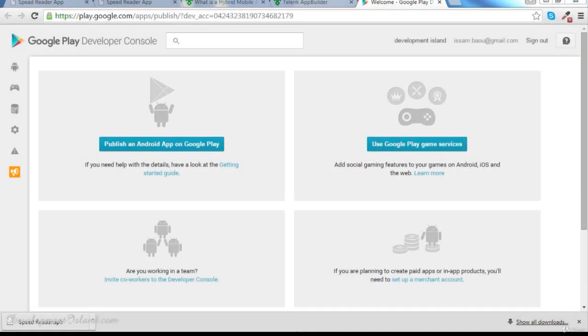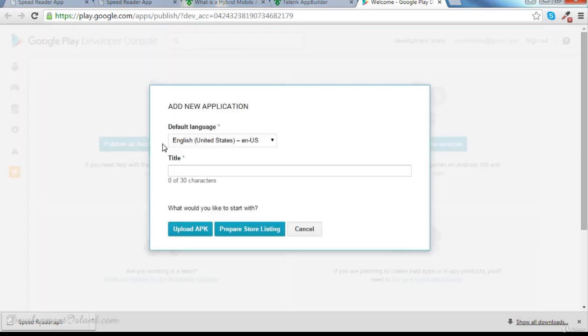So once you register, you're gonna land in this page. If you want to publish your app, just click on the publish button. Okay, and then give a title to the app. Also, you can choose the default language, and now you are ready to upload the APK.